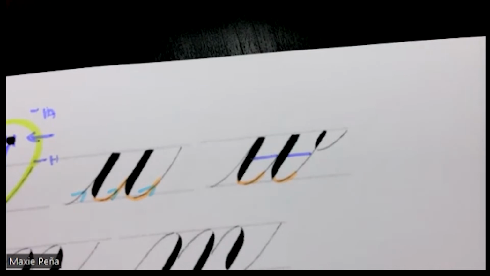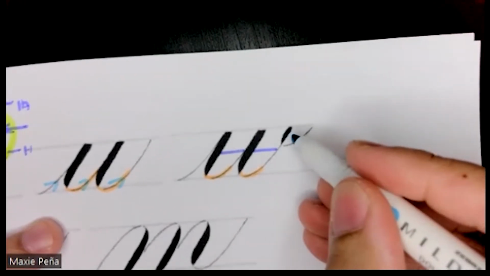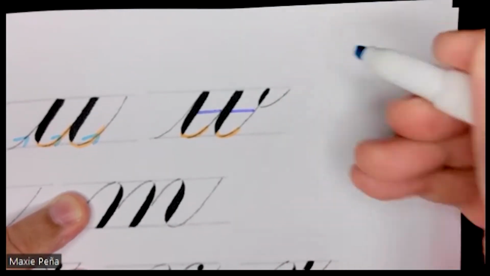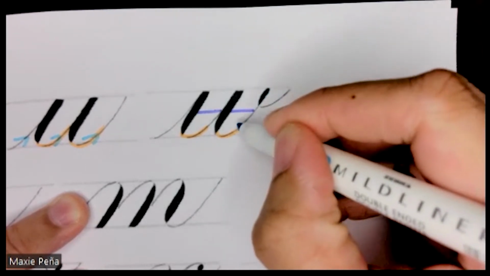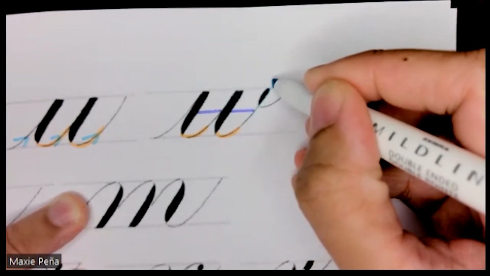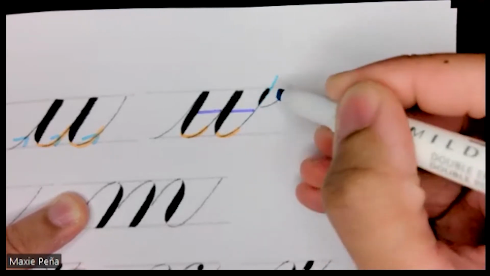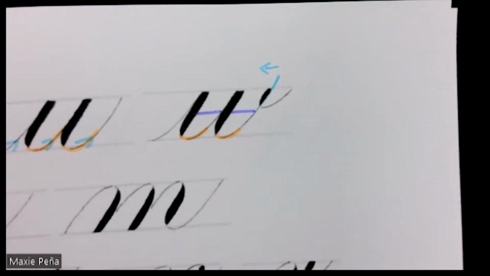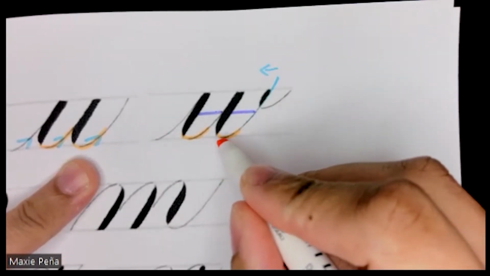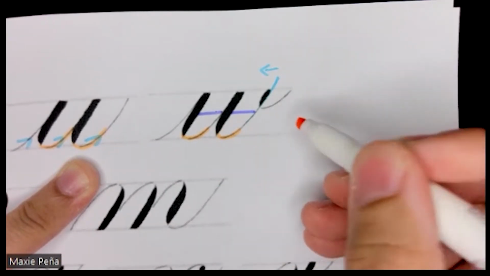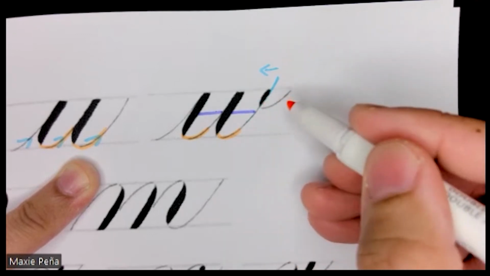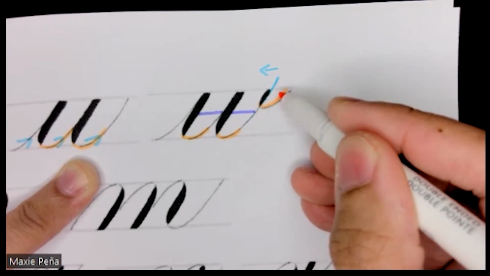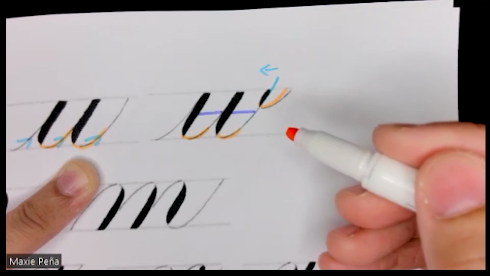And then what's new here is the blind loop. We call this the blind loop because it's a loop, but we shade it in. So its position is to the left. If I were to continue this hairline over here, the position of that blind loop is to the left of that hairline. And then the way that you would exit it, try to mimic your curvature over here. If I were to redo it, I wouldn't open it that wide, to mimic how curved I did that.